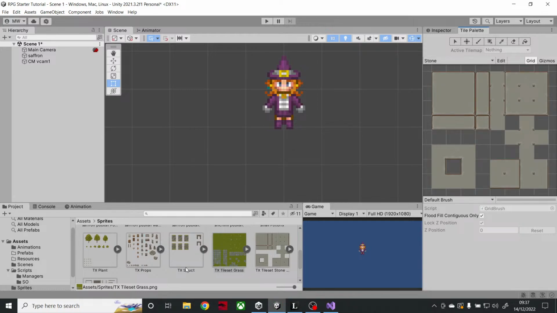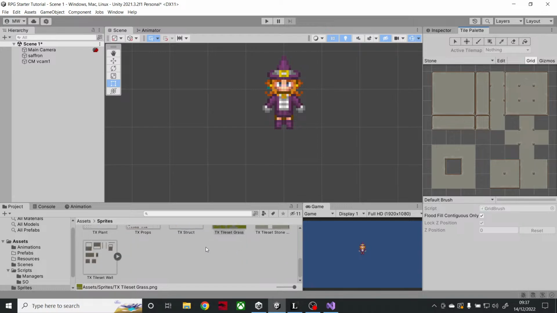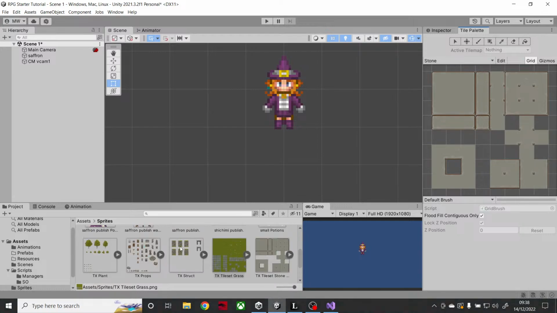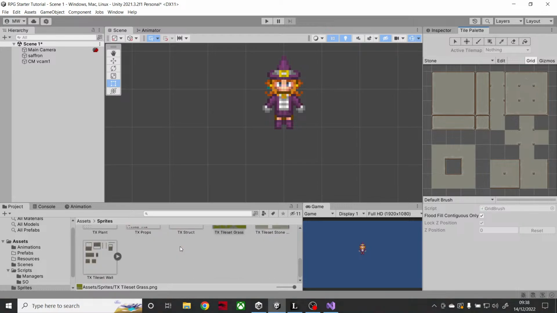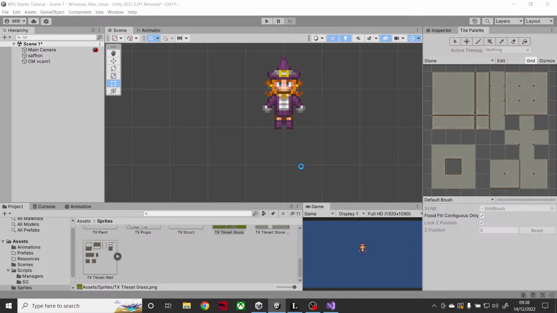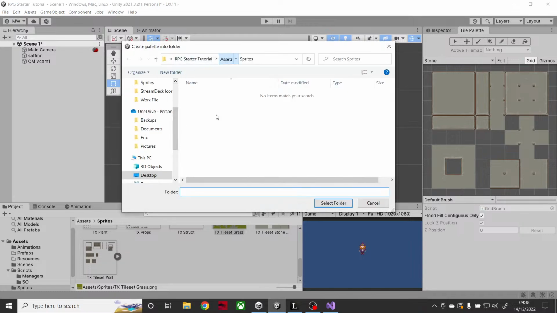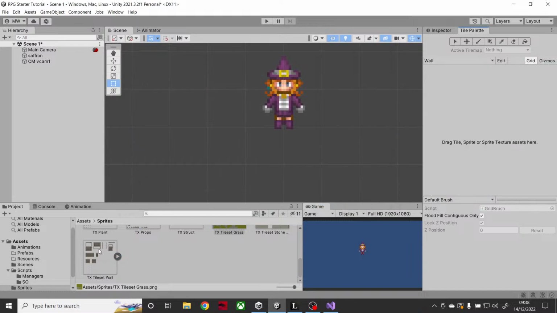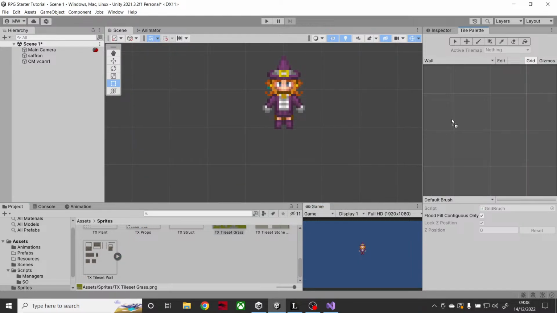I have something called structure, which is going to be walls. There's two of them. Okay, structure and wall. So I'm going to create one for wall. Create wall. Drag that in there.